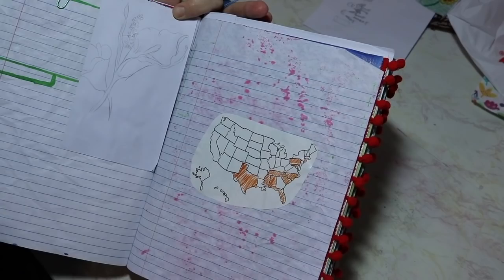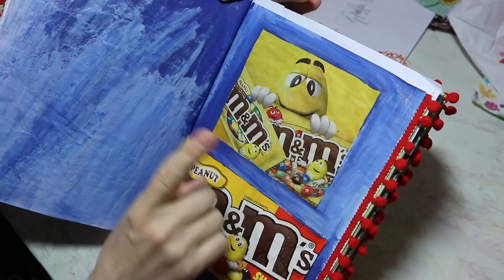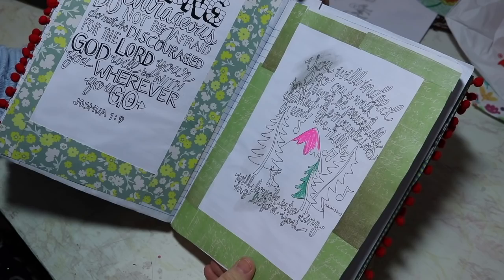This is some artwork I did. I didn't want to throw it away, so I went ahead and just pasted it in here to keep it. Map of the U.S. Some more trash, and I painted this, and then I sprayed some of this glimmer mist on there. I have different colors for that. And then some of the scripture art that you can color that I found on Pinterest and Google.